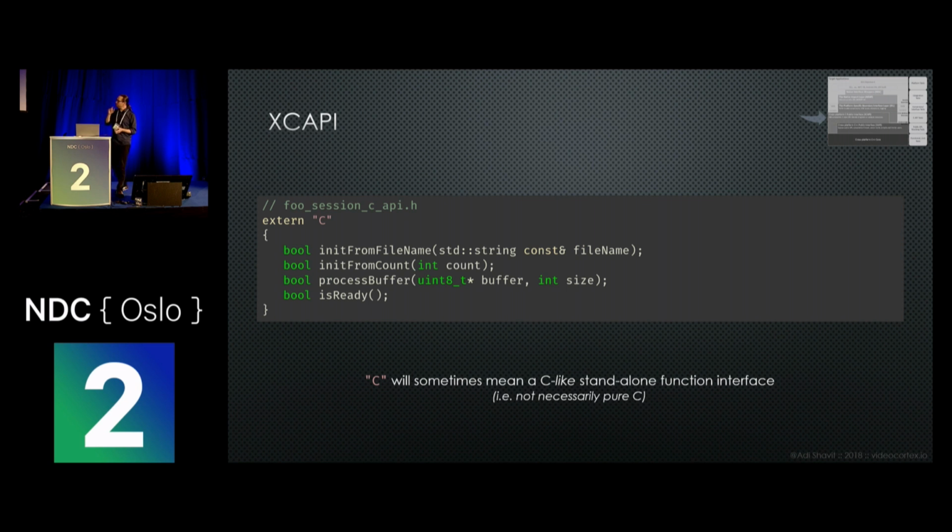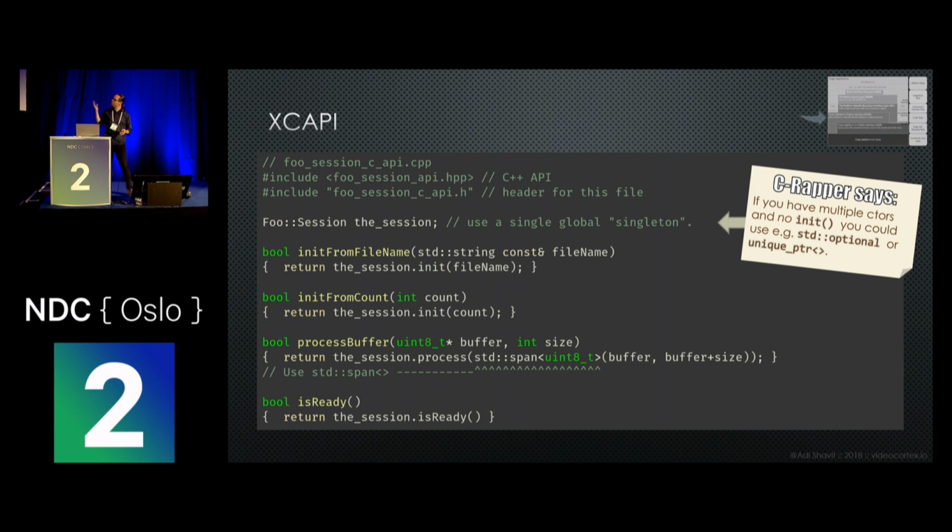And one nice thing, which the keen observer may have noticed, is that I'm actually using std::string in the first function, which is a C++ class. It's not really a C function. So when we do extern C, I like to think of C in air quotes. It's not exactly C. It doesn't have to be exactly C, because not all the systems that you might need to target require specifically a C API, but it's usually very convenient to work with standalone functions instead of a full-blown object-oriented class or object. And I'll show an example regarding this in just a second.